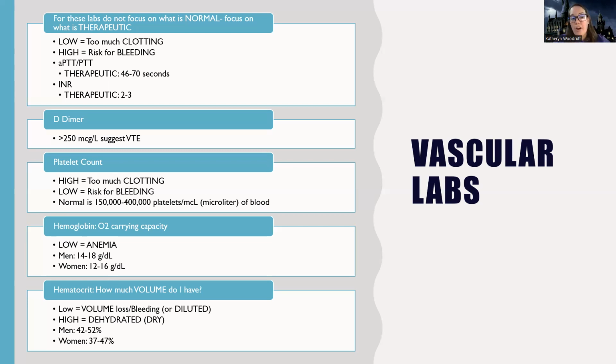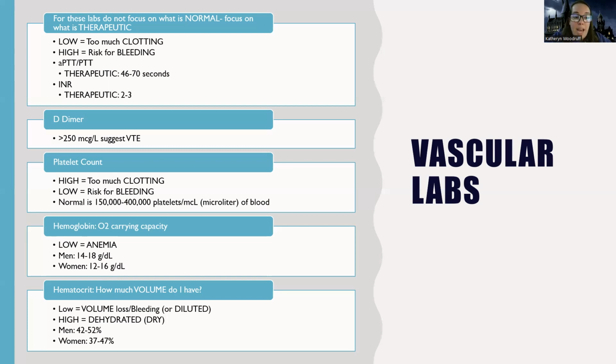Then there's the INR, and the therapeutic range for this is 2 to 3. In a complex case, you might talk about some higher ranges for certain procedures, but generally it's 2 to 3. And again, if I'm above 3, it's taking me way too long to form a clot, so I'm going to be high risk for bleeding. If I'm less than 2, I am forming clots way too easily. I don't have enough medicine. I'm going to move on before I just talk myself in circles, but hopefully that makes sense.